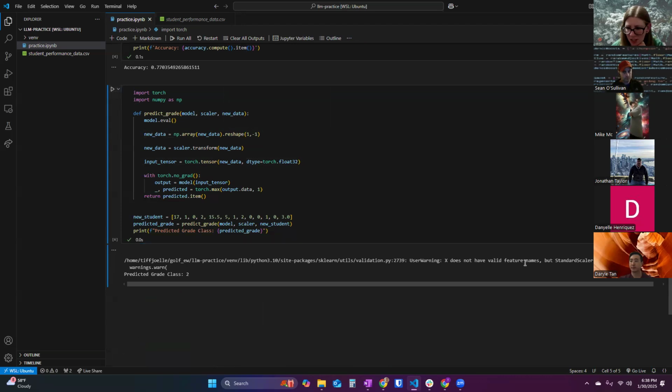All right. This warning I don't really care about. It says X does not have valid feature names, which is fine. I'll explain this in a bit, but look, predicted grade class is 2. So guessing a 2.0. Or it could be class 2, which is 0, 1, 2.